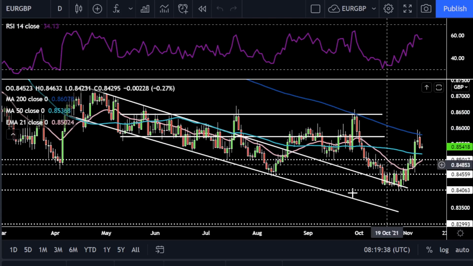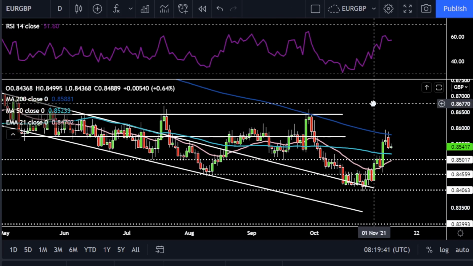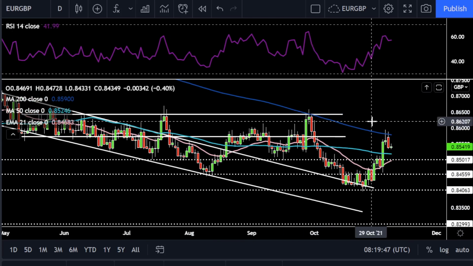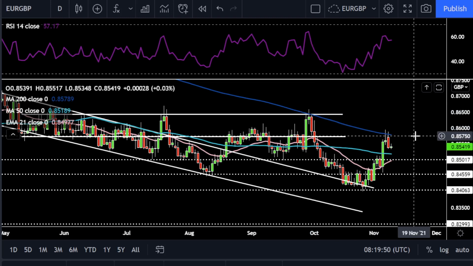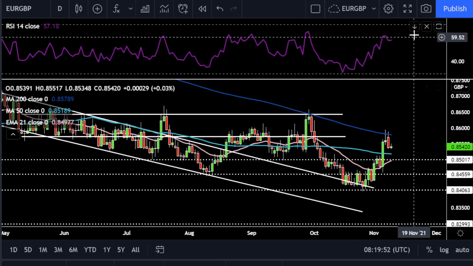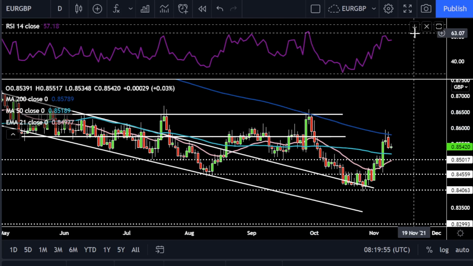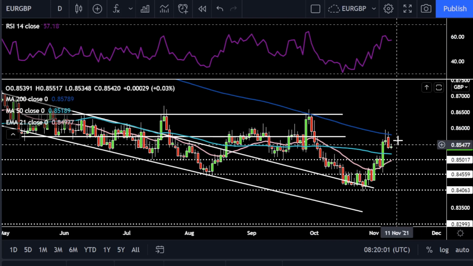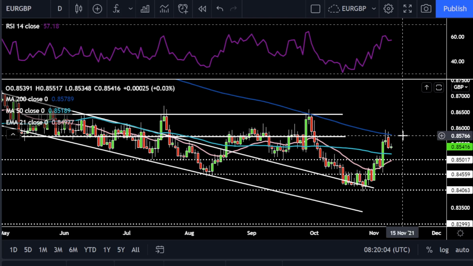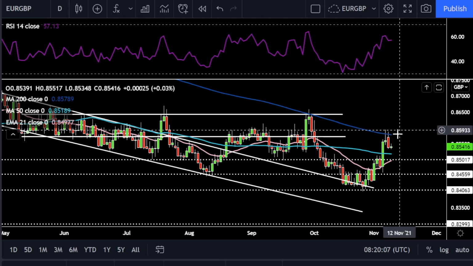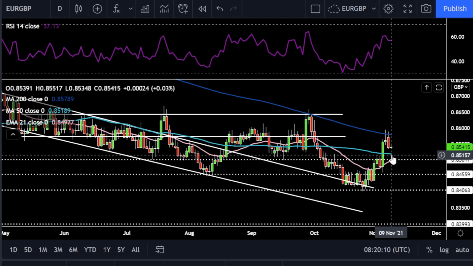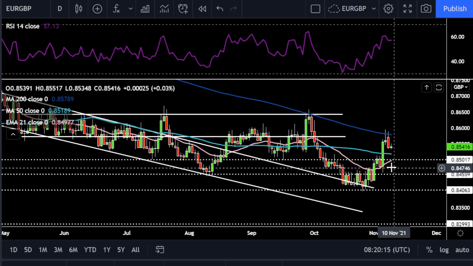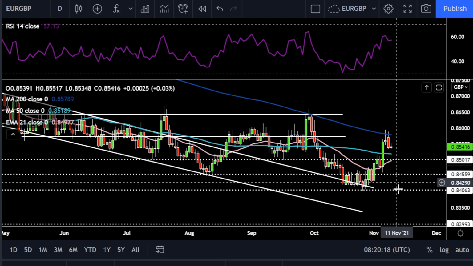Euro GBP was very interesting. It's essentially shot up a lot higher and tagged that 200-day simple moving average, where in the past it's found some resistance. It's come back down now, hovering just above the 50-day simple moving average. The RSI is at a range where it's found previous resistance, the low 60s. On the upside again, if price was to rally again, that would be the level I'd be monitoring, the 200-day simple moving average. On the downside, I'd want to see if price can break through this 50-day simple moving average and the 0.85 horizontal support, which is also supported by the 21-day exponential moving average.